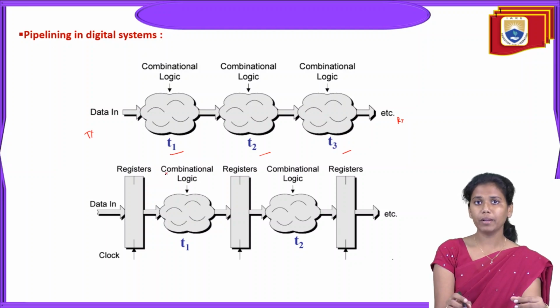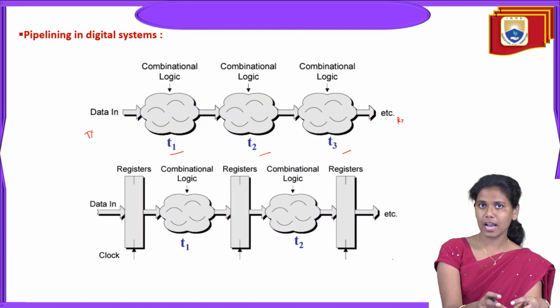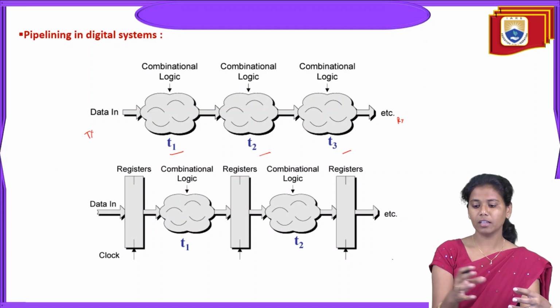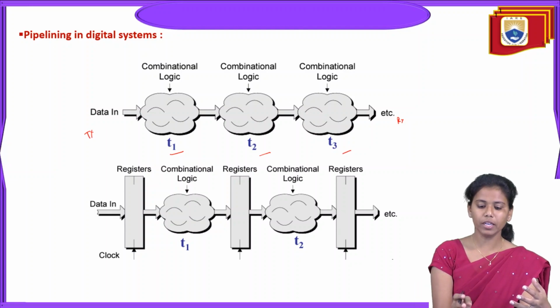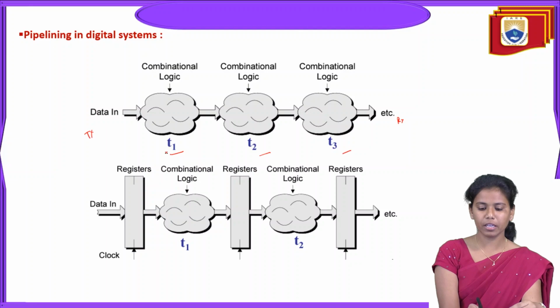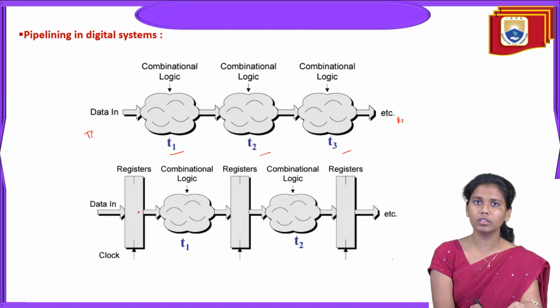So the pipelining, we are considering in terms of digital systems, where I'm sending some data, and the receiver has to receive the data in regular time intervals like T1, T2 and T3. So for example, here we have time 1, time 2 and time 3. So the data in is with respect to the clocks, with respect to clock 1 and also the registers. The registers contain all the information, the data which is needed, and it accumulates.